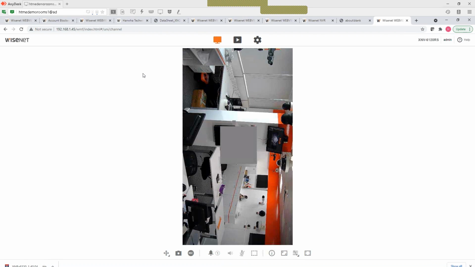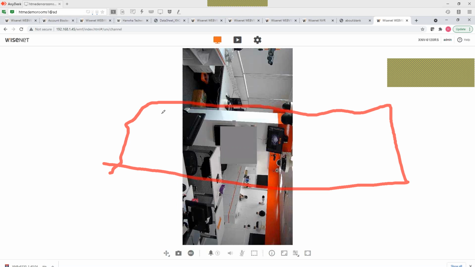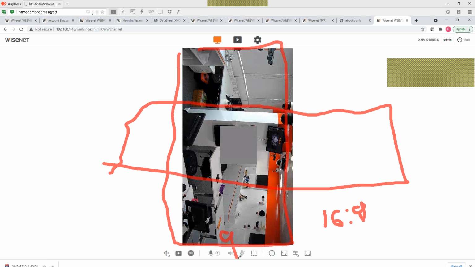Before, it was horizontally wide and vertically like this. Now it became vertically taller and horizontally smaller. This was 16:9. Now it became 9 is to 16. This is hallway view. So physically also you have to rotate the camera.